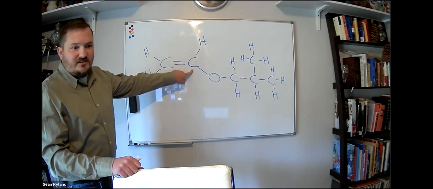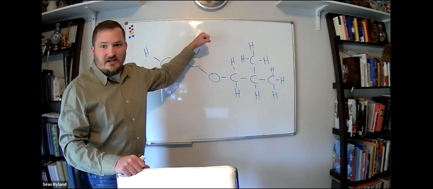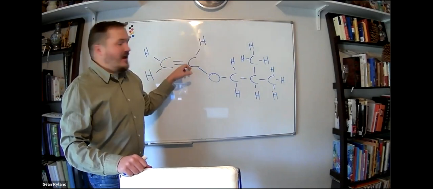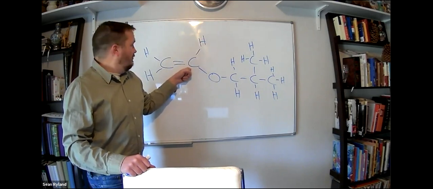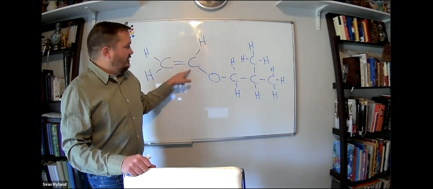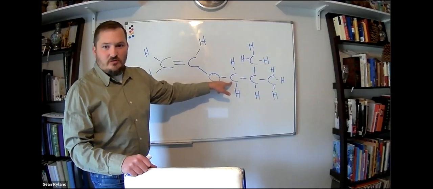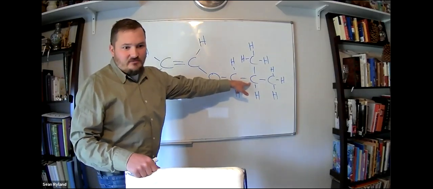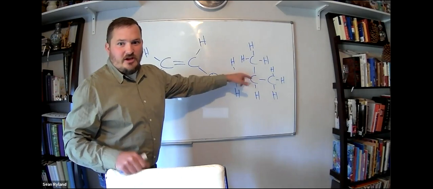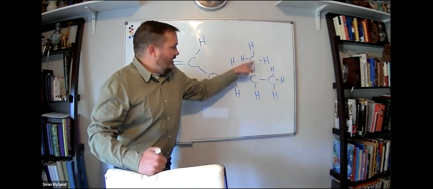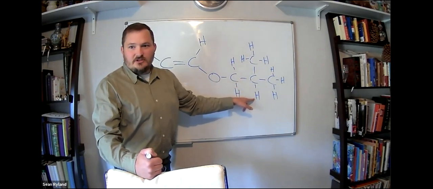We wouldn't draw this as an OH group, an oxygen that has a hydrogen attached to it, because that CH, then the O, tells us that the hydrogen is attached to the carbon. So we have a carbon attached to a hydrogen and also to an oxygen, and then the oxygen is attached to the next CH2. And then we had CH3 in parentheses 2, which tells us we have two CH3 groups attached to that second to last carbon, and one hydrogen attached.